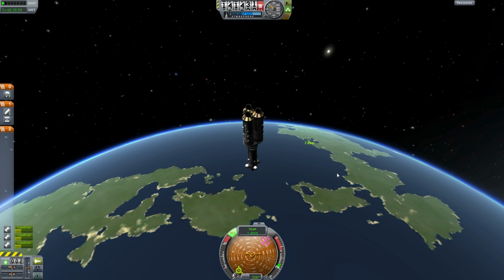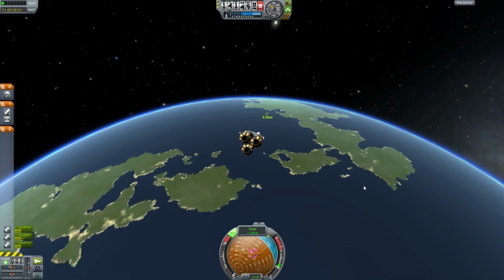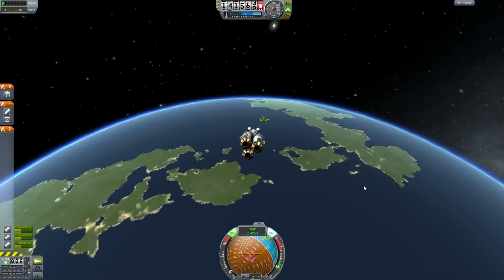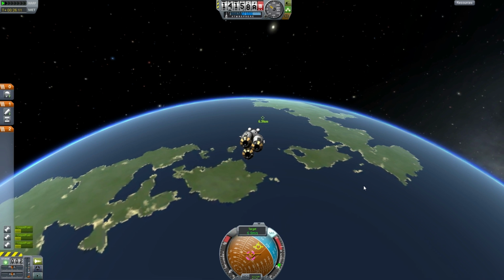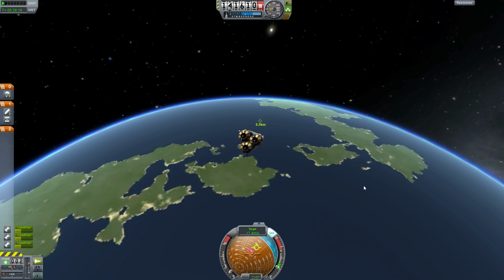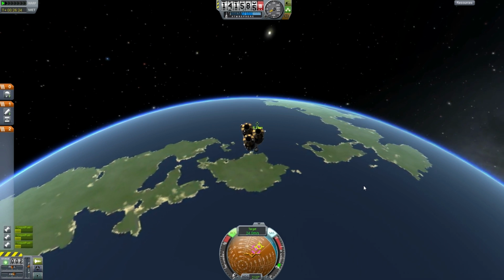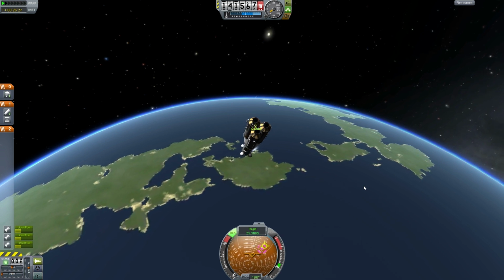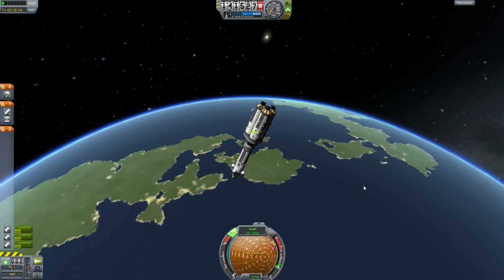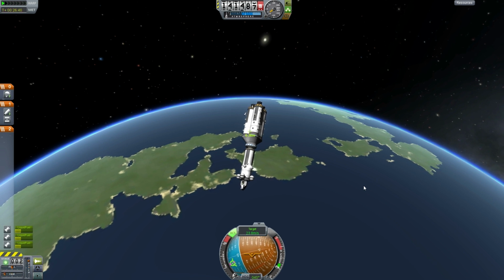And we're just gonna burn towards the target, which is getting further away. Oh, no, it's not. Let's do this. That's pretty far. Let's turn the RCS on and turn back around so we can cancel this momentum when it needs to be cancelled. We were really fuel efficient with that. We did not use much fuel at all. Still got a third of a tank, maybe? A third to a quarter.